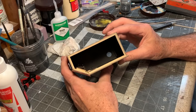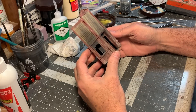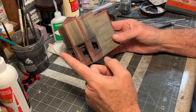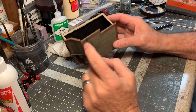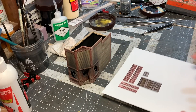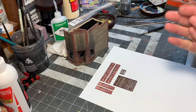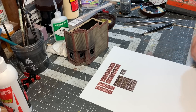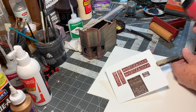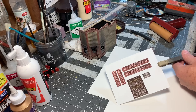I just finished painting the interior flat black so it'll just kind of disappear behind the few details I want to add on the inside. But before I move on to anything in the interior or the roof, I have some signs I want to add to the building. I spent the morning making these up in Adobe Photoshop and now I'm excited to put them on. The first thing is to take it over and spray the back with some 3M Super 77 multi-purpose adhesive.